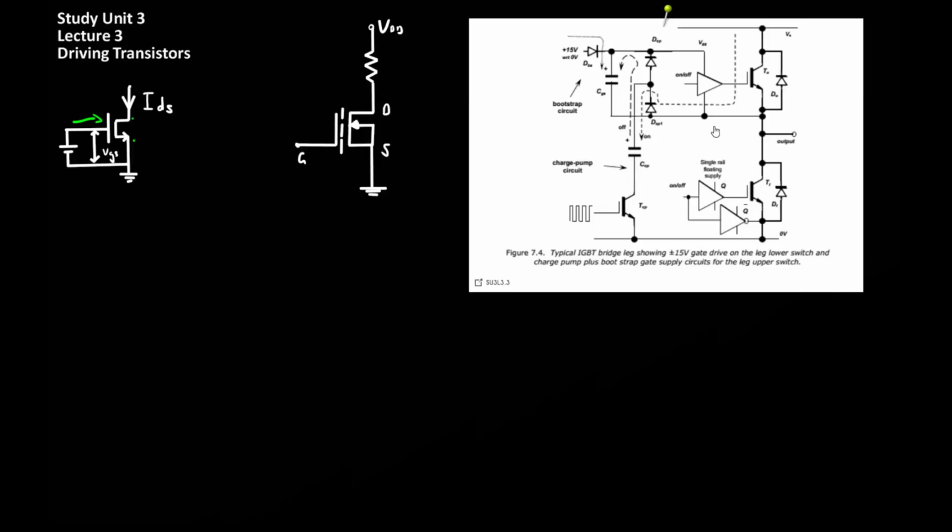The circuit shown here makes use of two techniques to drive the two power transistors. One is a charge pump circuit and one is a bootstrap type circuit. In the charge pump circuit, the capacitor CCP, for charge pump, is successively charged and discharged through diodes DCP1 and DCP2 by rapidly switching the switching transistor over here, TCP. So when the capacitor discharges, it will discharge through DCP, and when the capacitor charges, it will charge up through DCP, and whether it charges or discharges is dependent on the polarity present on this side of the charge pump circuit.